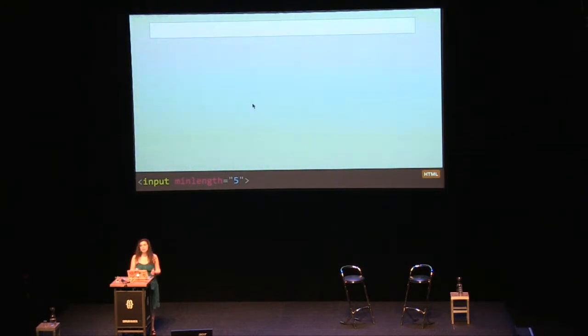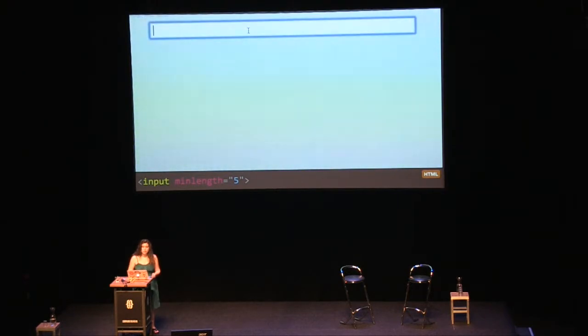So, of course, the UI of the browser forces you to not type more than 10 characters. It just doesn't let you type. How do you enforce min length? Do you grab the user from the neck and be like, type something here, and it has to be 5 characters? Well, we can't do that.